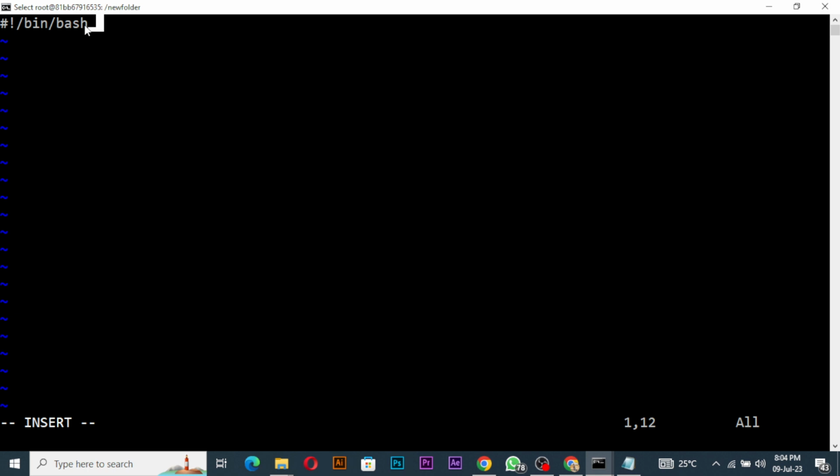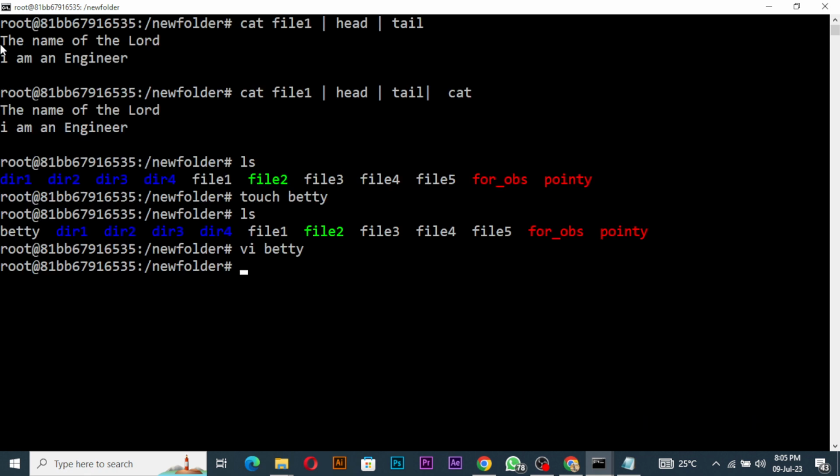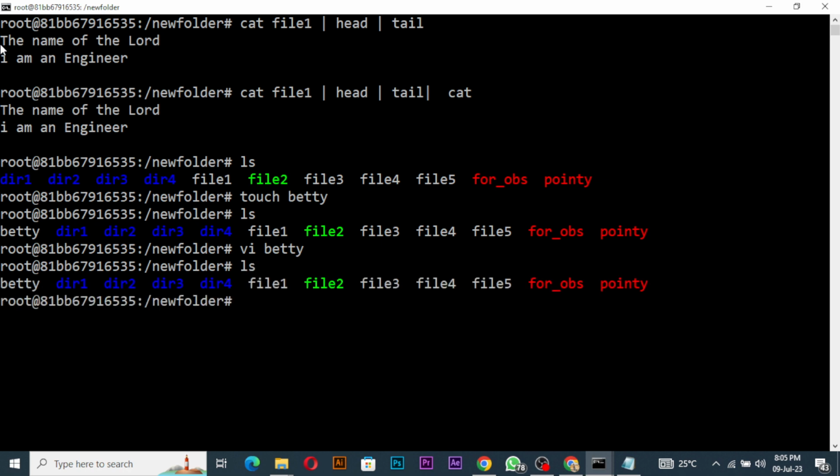This guy has to be down here. So sorry, bin bash. Okay. So what I'm telling it is the bash is the one that helps run a script, right? So this bash is inside a folder called bin, okay, and then this shebang is showing that it's a script that, okay, I want this guy to help me do whatever is down here. Okay, so if I say pwd, for example, and I save it, okay, so if I do ls, let me clear it.